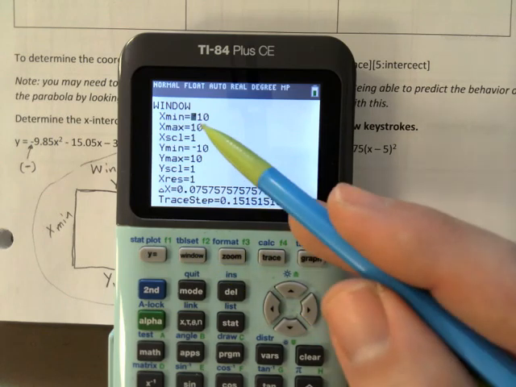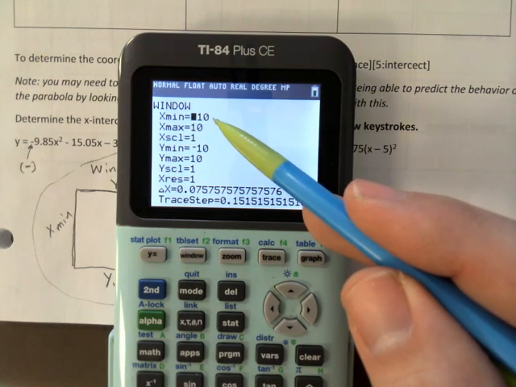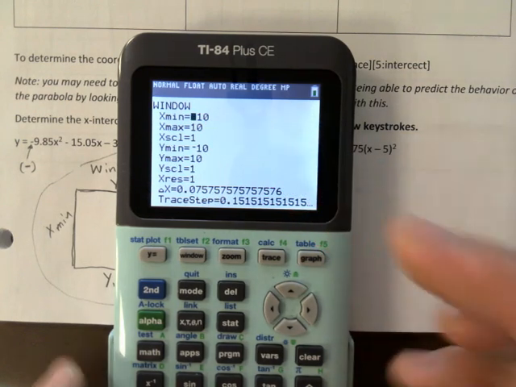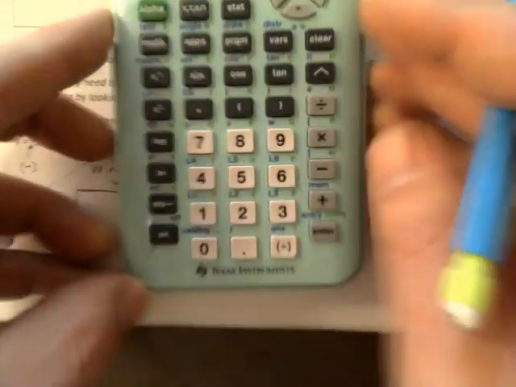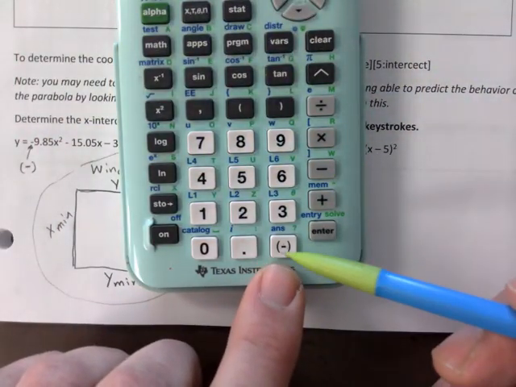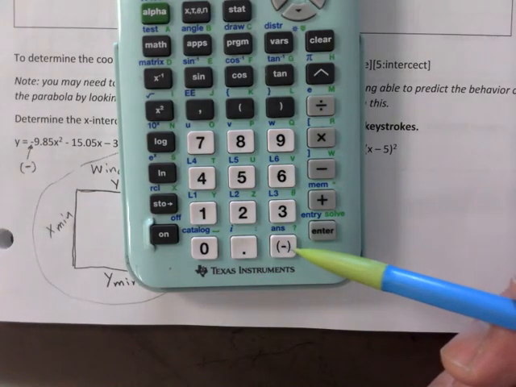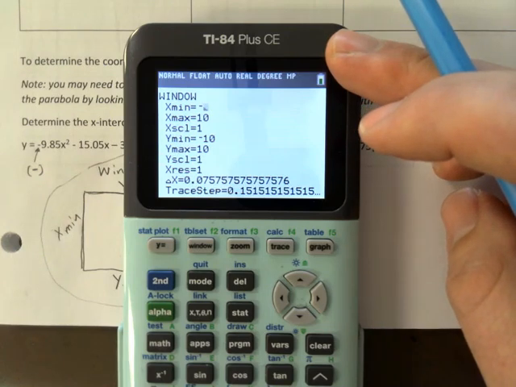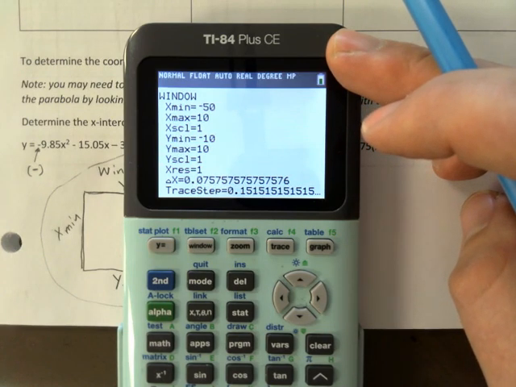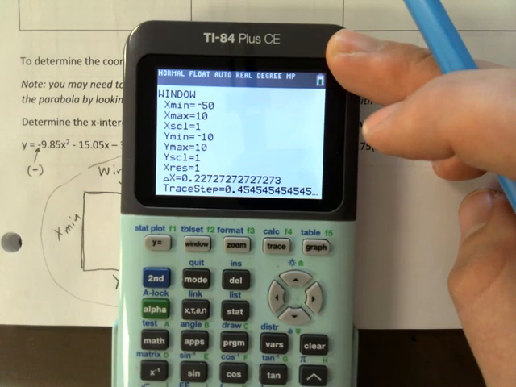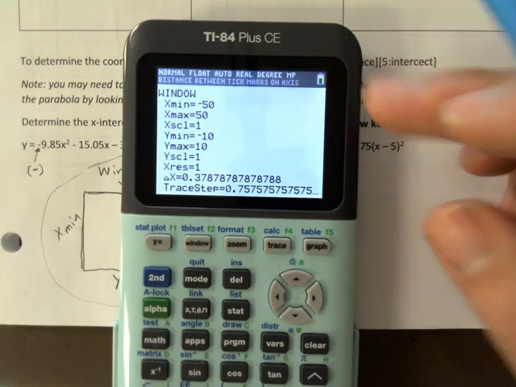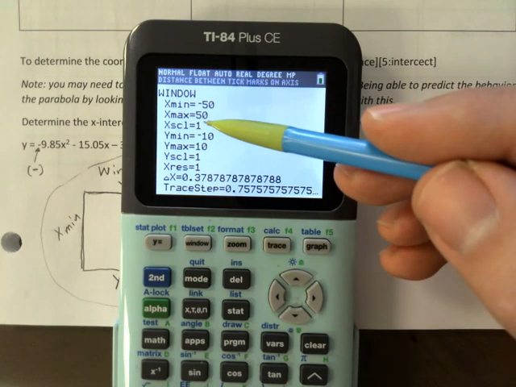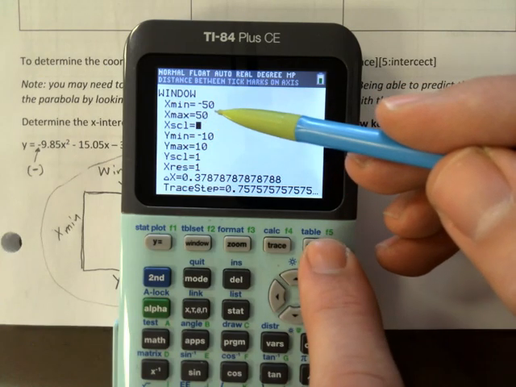That affects a lot. So if you want to change this, you've got to press, which button do you think you're going to press between these two? You're going to press this one if you want a negative. So let's all do that. Negative 50. How about positive? Sure. You change them to negative 50, positive 50, hit graph.